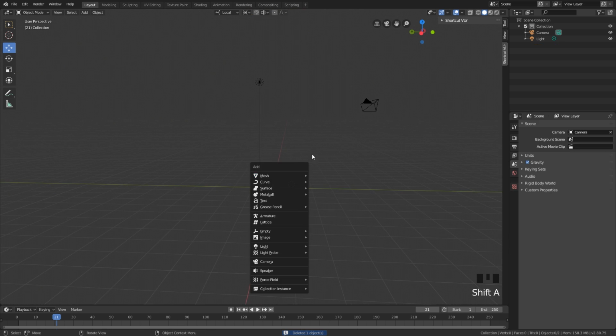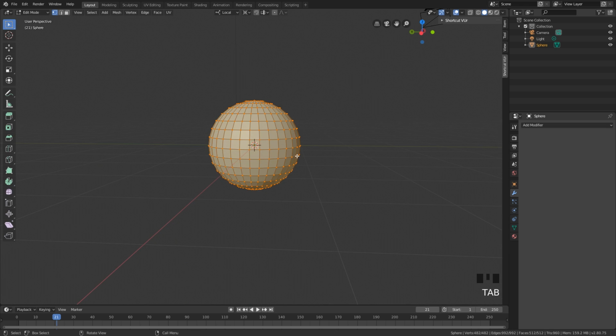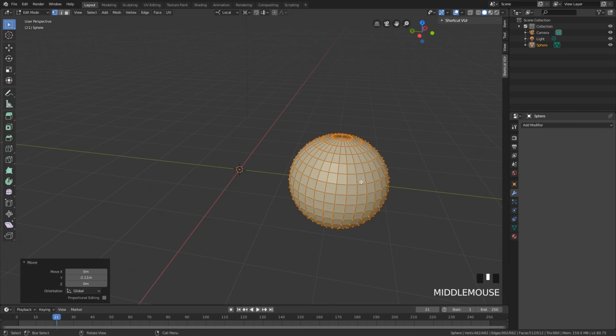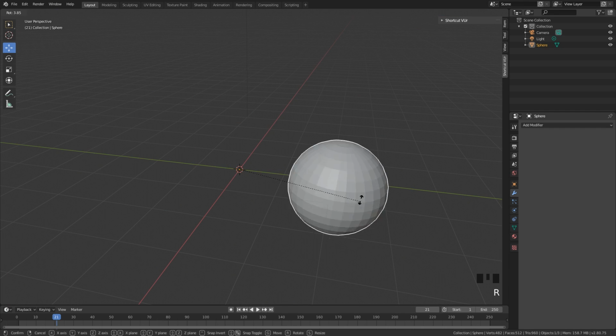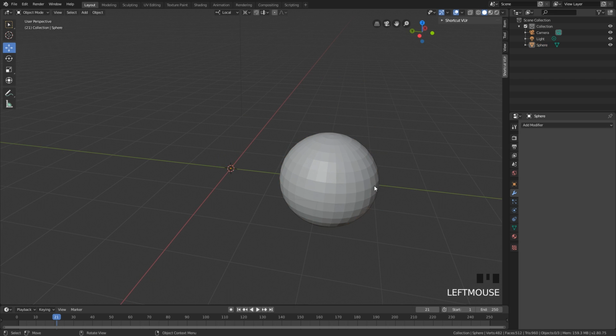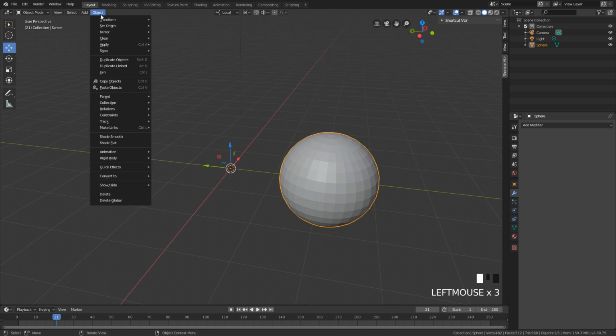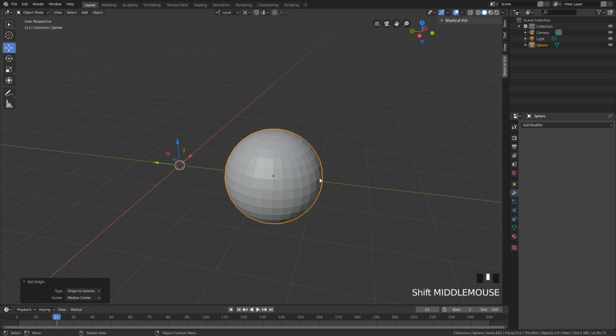One common thing which happens is, let's say you're modeling a sphere like this, you move this around in edit mode, but the origin point is still over here. So if we were to rotate this now, it's going to rotate based on the origin point. So we can move the origin point back by selecting the object, going to object up here, set origin, and then origin to geometry. That's going to move it to the center like this.